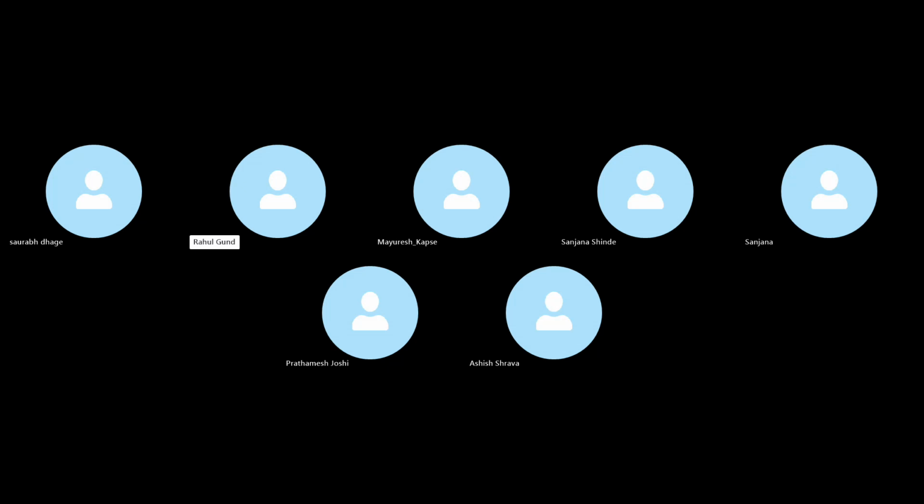Saurav, what is the command to change those permissions? Using chmod. Okay. Now, Mayuresh, suppose I want to create one user and give that user one primary and one secondary group during creation.